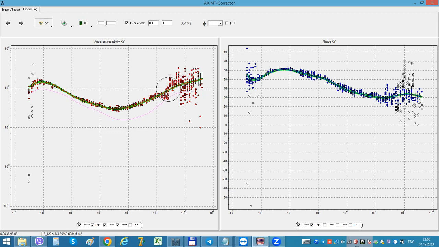try to make this part of the curve smoother, or if we don't need this feature, this extremum, we can do it this way. I already said that these two curves are connected.